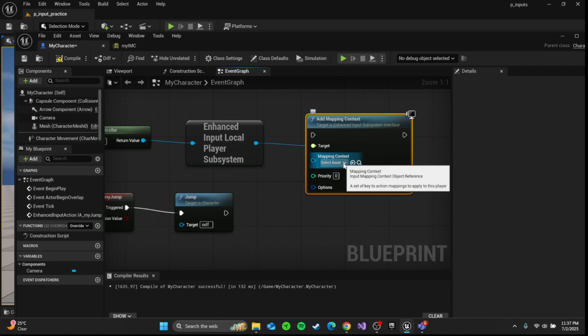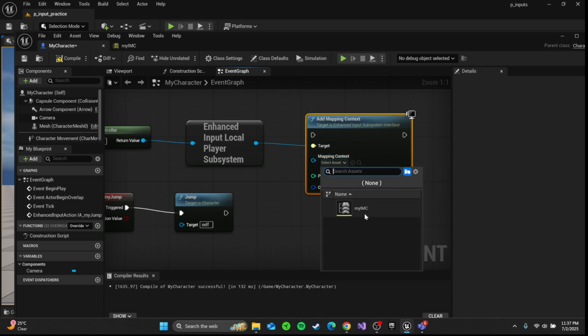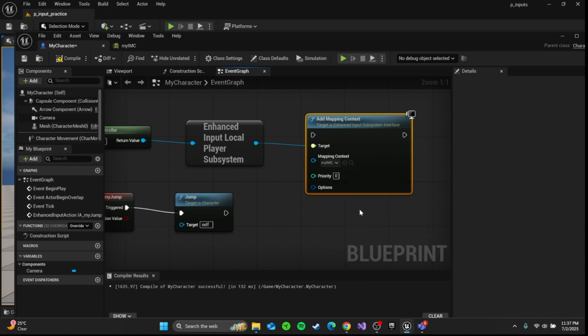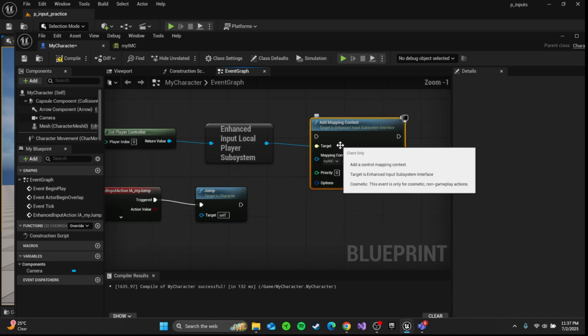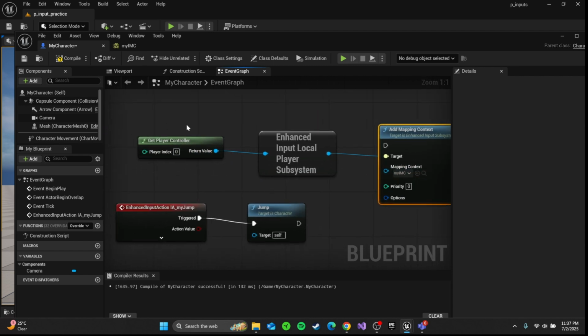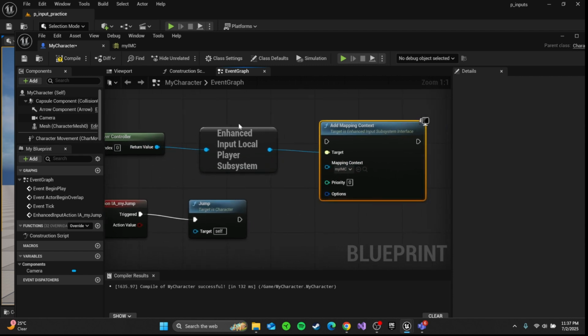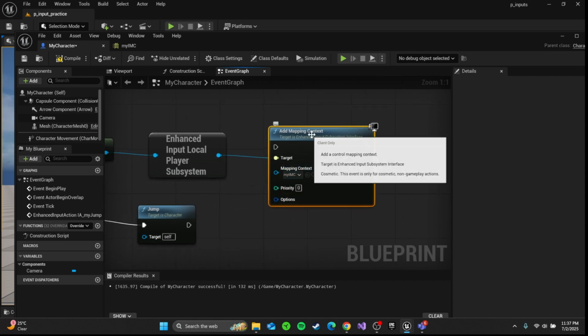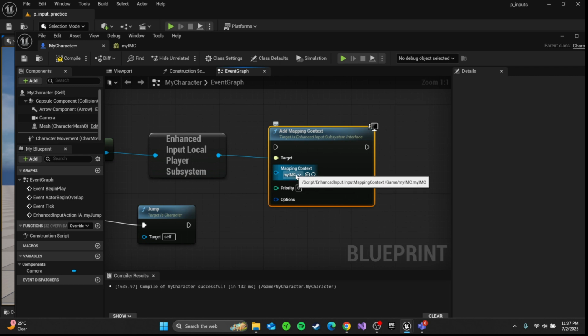So we're gonna choose from this submenu, my IMC, that's the one that we just did, right? So we select that. And now in this way, we're basically set, okay, for my player, using the input system, let's map the input with this input mapping context that we did, okay?